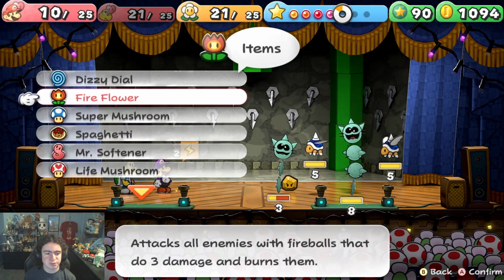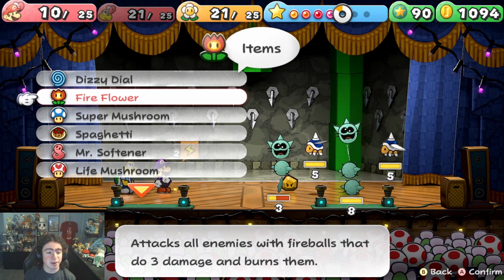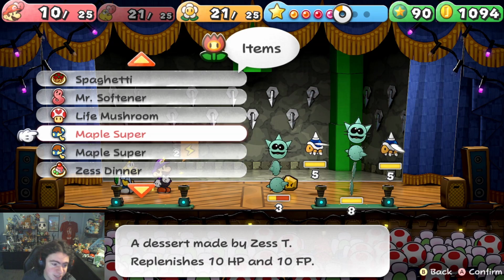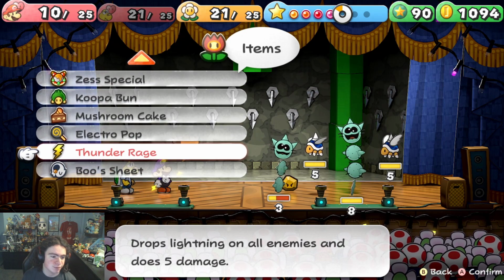Can I do this? I want that earthquake. But I don't have quick change for Ms. Mouse, and I can't take that, so that's actually really annoying.